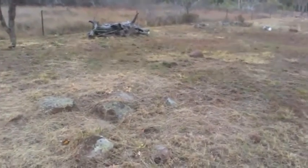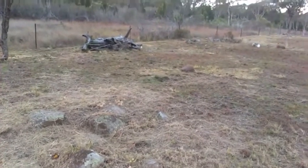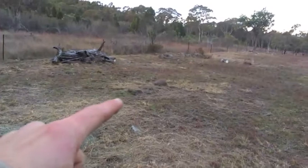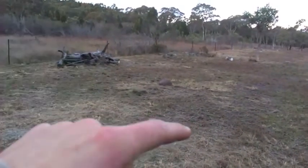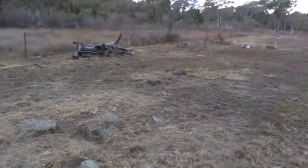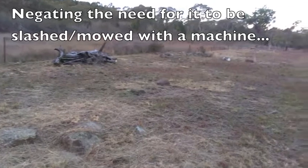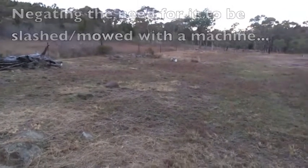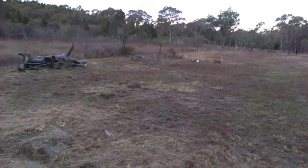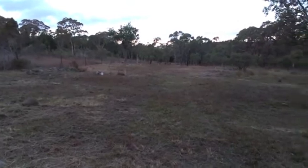And I think this is making that job a little bit easier, the fact that it's been scratched up a bit. And then what will hopefully happen is that when this grass regrows and the goats come back, hopefully they'll keep it nice and short so it doesn't get too long again. And then because the goats are continuously eating that grass and pooing, and then the grass is regrowing, that should help improve the soil over time.